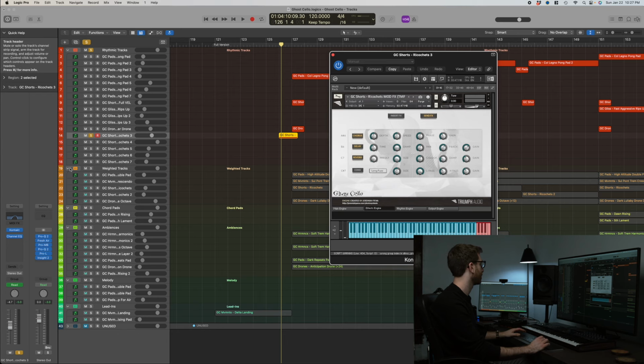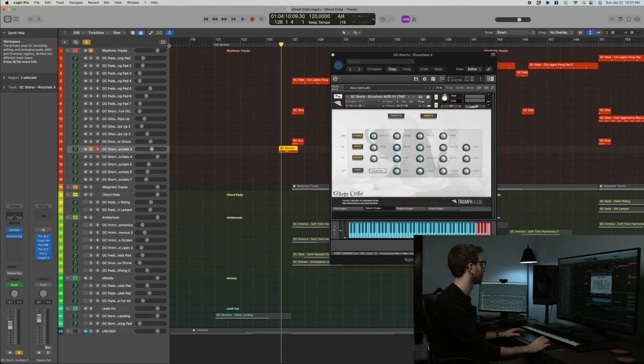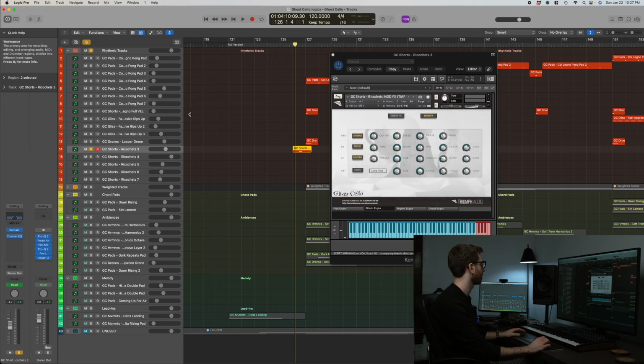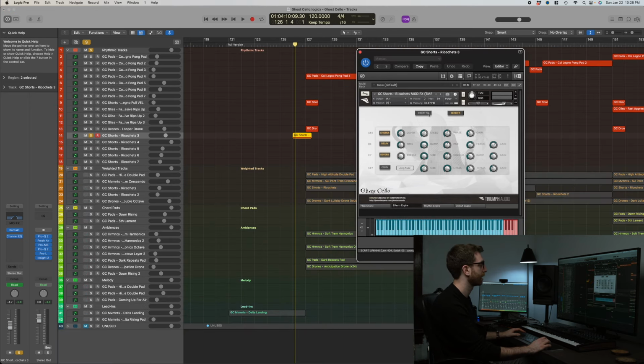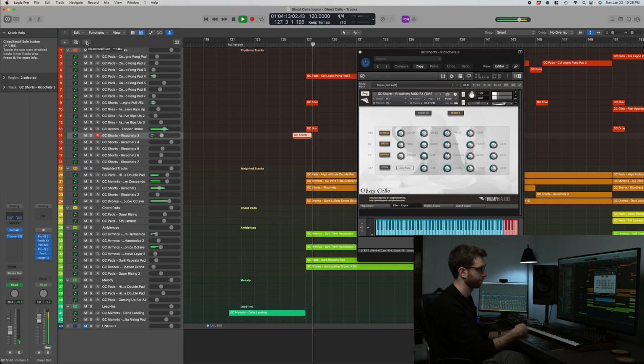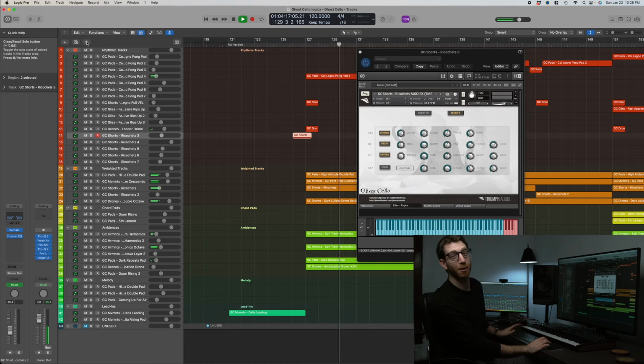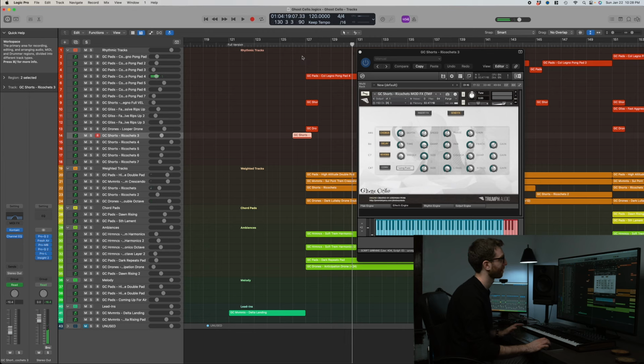What you'll probably see here when I close a few of these and I stretch this out a little bit is that I use ricochets a lot. So I'm just using a time-based delay, obviously, as a way to get a rhythmic sound, like a triplet sound, essentially, over this 4-4 piece. So, it worked out well. At least I think so.